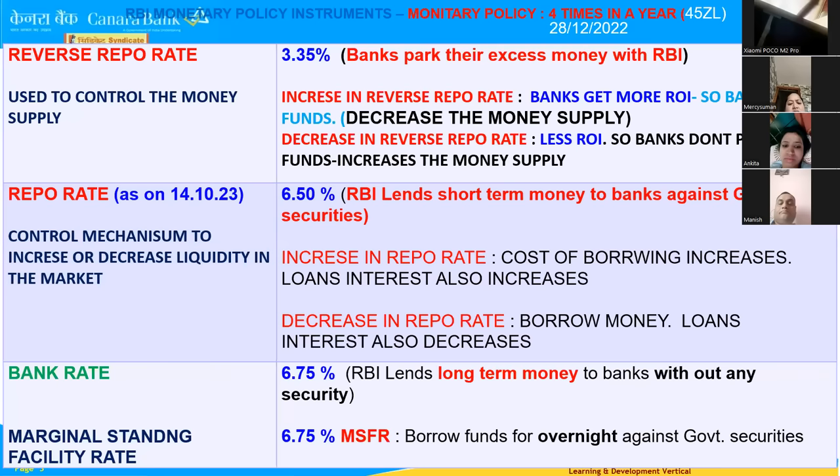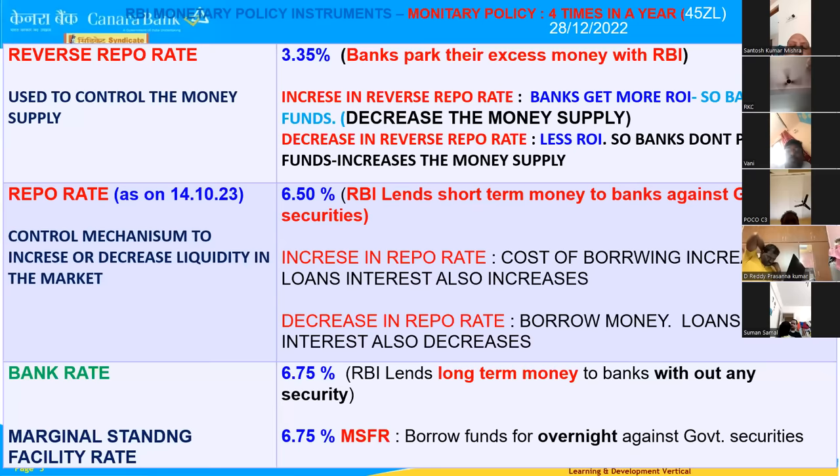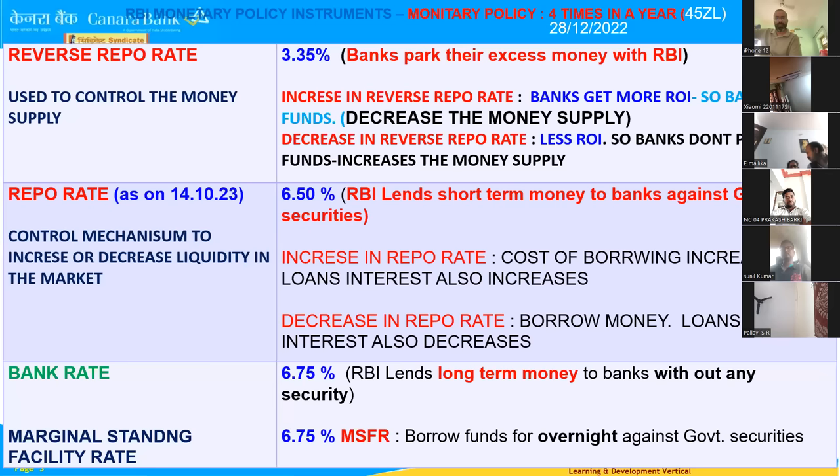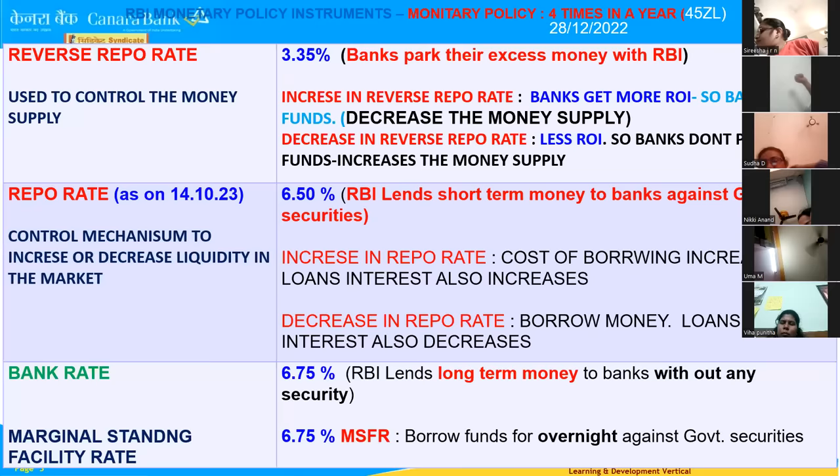How is liquidity controlled by an increase or decrease in the repo rate? Now you see, RBI increased the repo rate. Your bank wants money, and is taking it at 10%. If I am taking from RBI at 10% as Canara Bank, I will charge 12% to customers. So the cost of borrowing will increase in the market. As the repo rate increases slowly, your rate of interest also increases. If RBI decreases the repo rate, banks get a cheaper cost, so banks also will give to the customer at a cheaper cost.